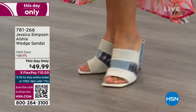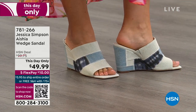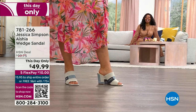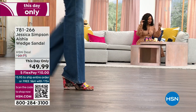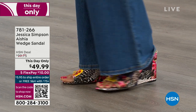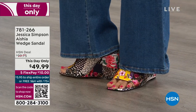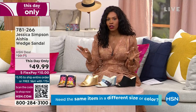Wedges are always the most comfortable way to wear a heel because you have total stability underneath the ball of your foot. You made something that yes, we can wear. They're going to feel good. It's just a matter of which one you get — they all have their own personality. The patchwork is so fun, the gold is beautiful, and the denim one is very cute with every color denim and skinny jeans.